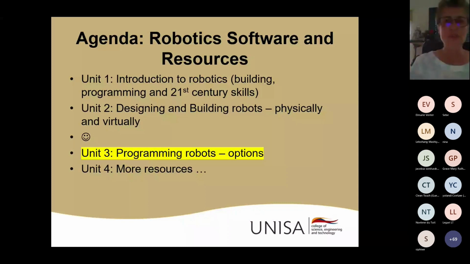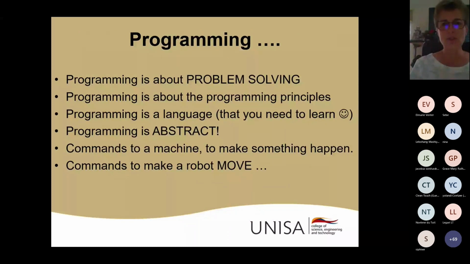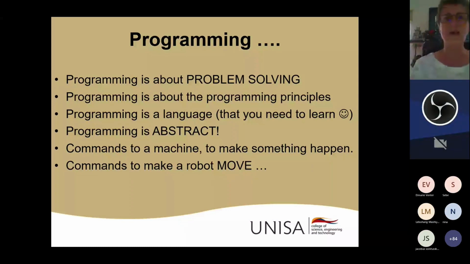All right. So programming itself, and everybody says, oh, I can't do programming. But maybe that's a problem in this country, and that is why very few schools actually offer programming, whether it is IT or ICT or CAT or something like that. But anything computer related, like, oh, no. And what I really want to encourage you to do is to think about how easily you can introduce programming.